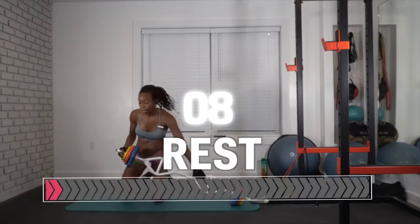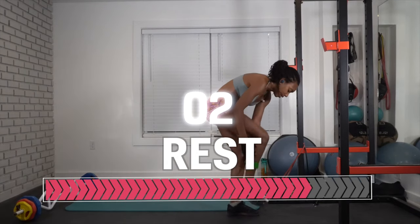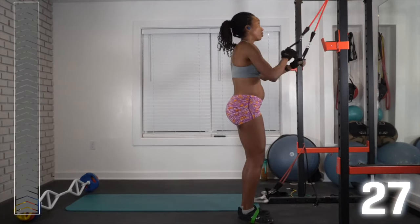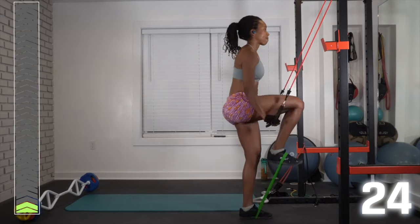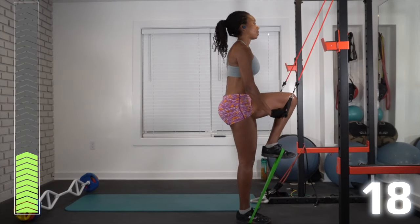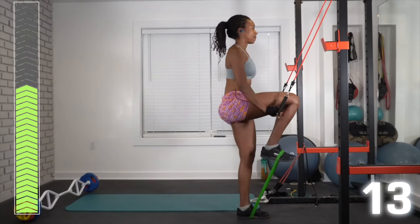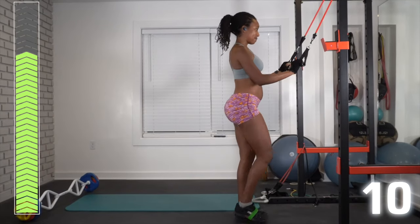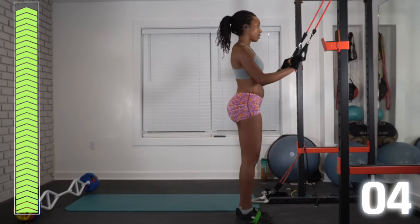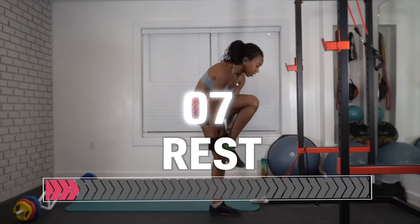All right, barbell to the side. Small band around your ankles. Try not to hop there like I did the first time. We got triceps and we're crunching. I'm going to do both hands at the same time. Get that knee up. Crunch those abs. All right, good job. Move that band, put it back in your thigh.